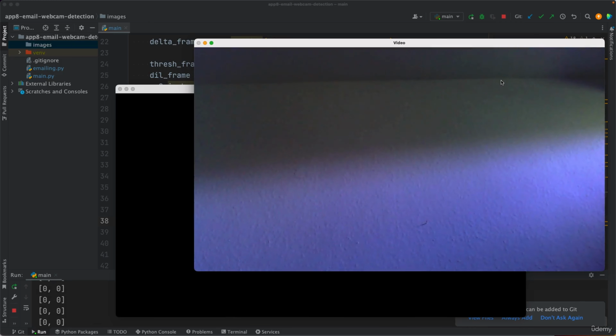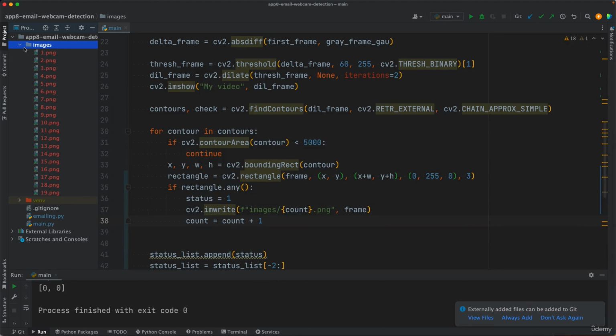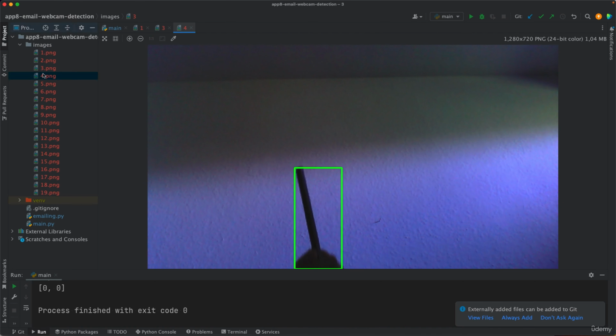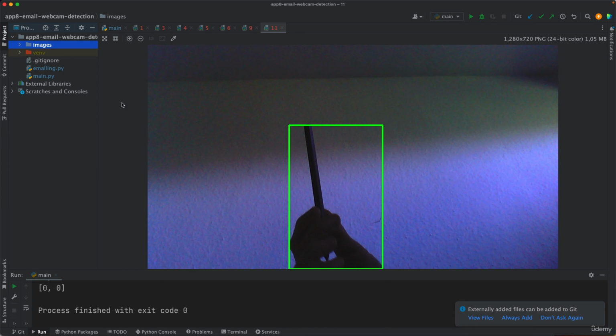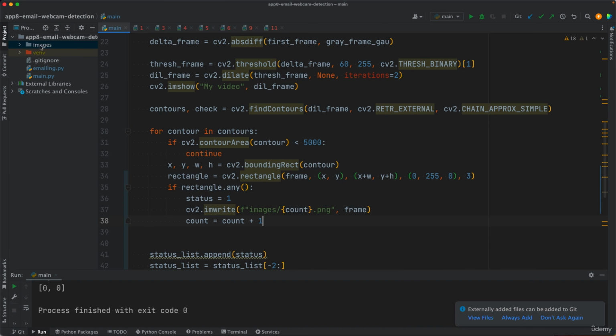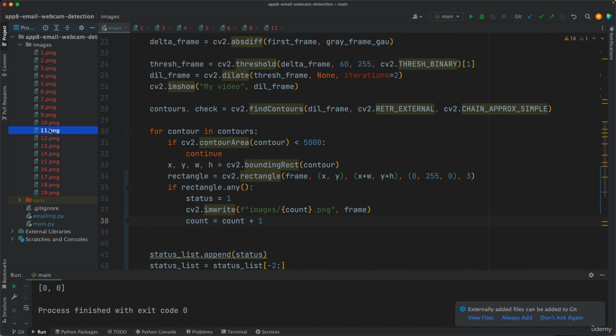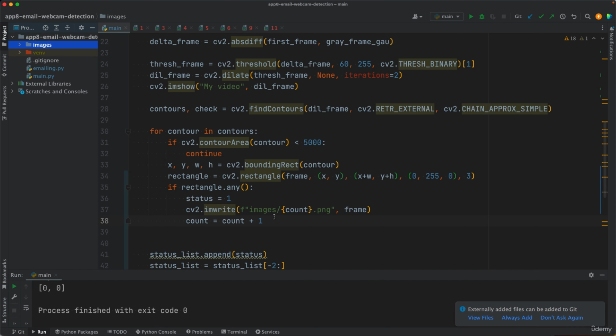There we go, just for 2 seconds. Quit. Now images will contain only the images where the object is in the frame, right? And out of these, perhaps we will choose maybe the middle one to send it by email. So out of this list of images, perhaps we choose the image in the middle of the list, which would correspond with 11.png in this case.